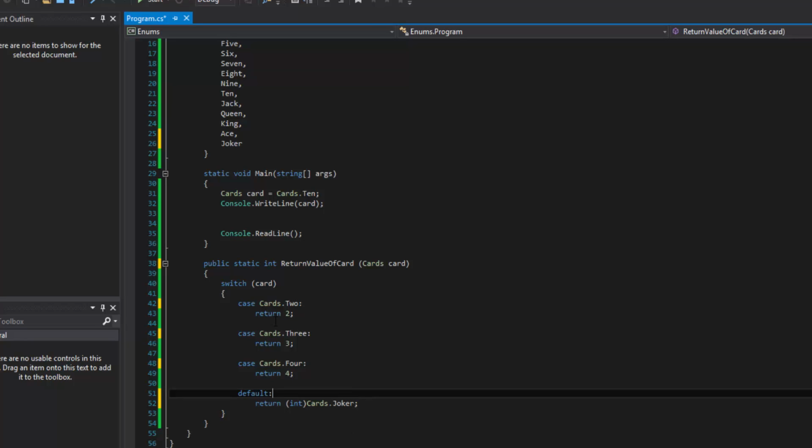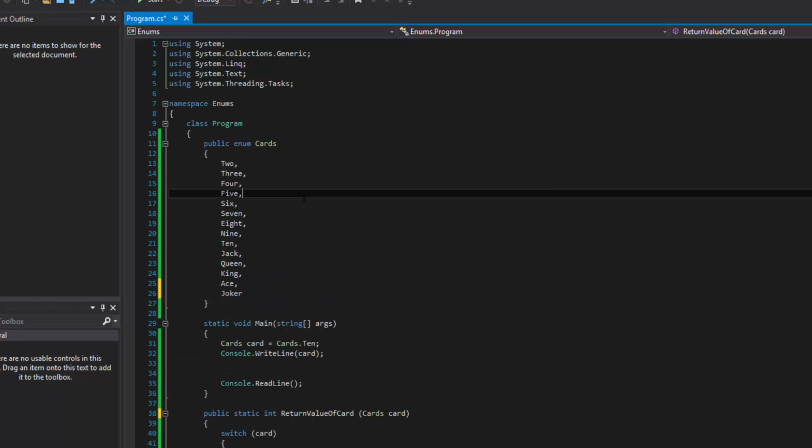And now what we get out of this, guys, is the fact that we can easily read it now. We can say, okay, 2 card, oh, 3 card, 4 card. It becomes really obvious what the programmer, whether you wrote it or not, is doing in the switch case and what these cards mean. We don't have to look them up and see what these values are. We could just say, oh, that's the 2 card, that's the 3 card, that's the 4 card. And it's a lot more readable than what we had before, which was just 0, 1, and 2. All right?